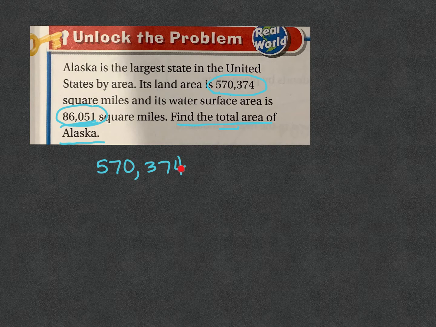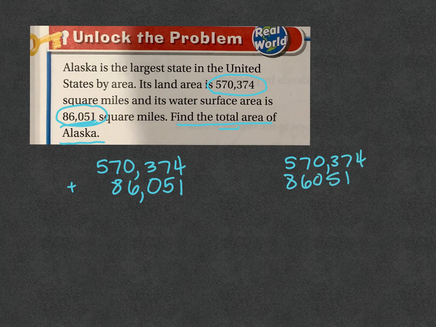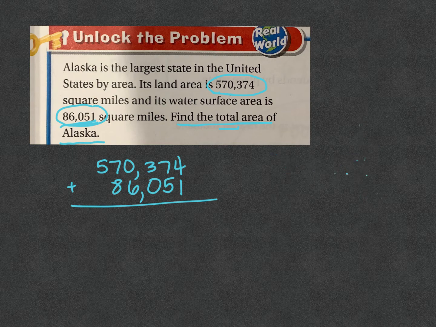Be careful, we have to line these up by place value. So my ones place is here. I'm going to match my ones places because they might not line up correctly in the end. The 5 goes here, then the 0, then 1,000, then we have 6, 8. The error I'm referring to is somebody might have lined it up like that, and then they would not get the correct answer. It needs to be lined up along this side so that the place values all line up properly. So not that, yes, this. In fact, I'm just going to erase that.